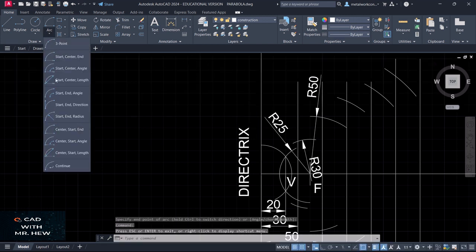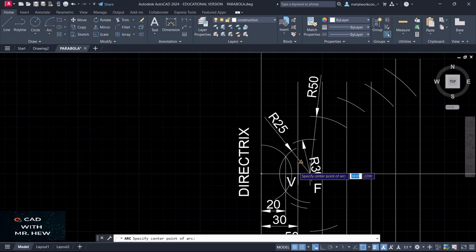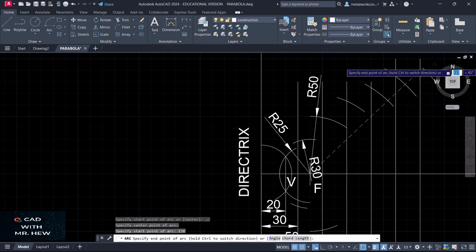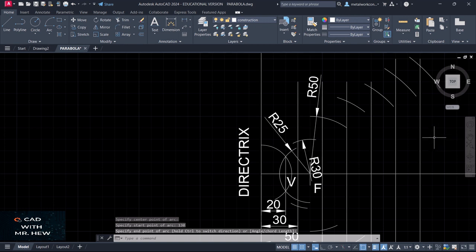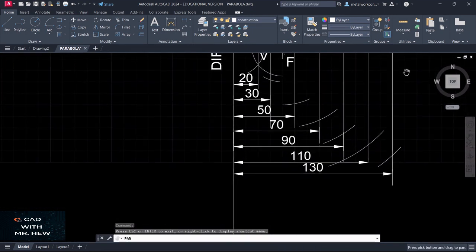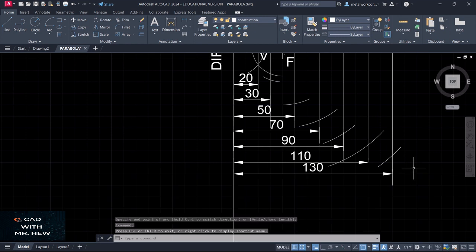So we're going to go arc from the center, and the radius will be 130. Enter. And there it is. All right? Let us draw another one. 150.